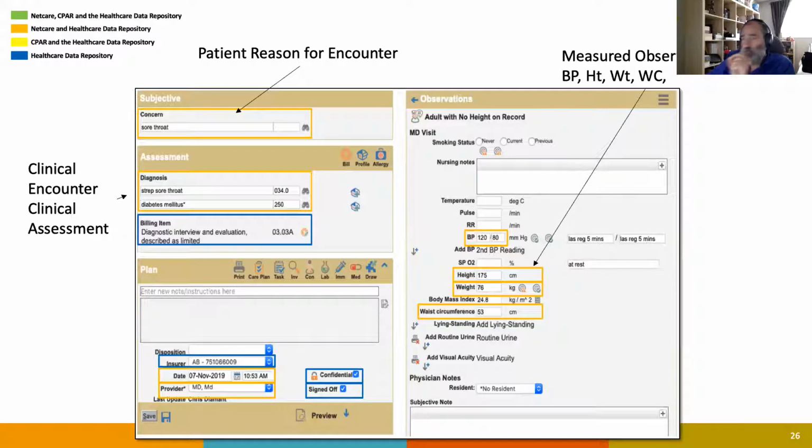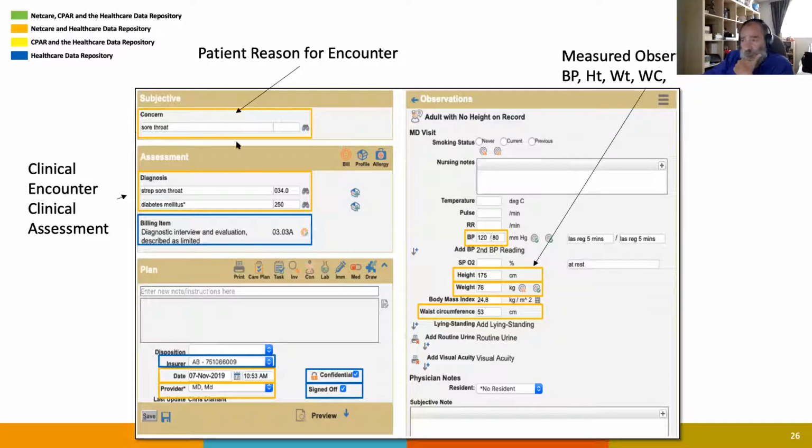And we'll spend a little time talking about information that comes from the visit, because there's a couple of fields here that are really important. And those fields are the concern field and the diagnosis fields. The reasons that they're important is because they can be free texted. Most of the fields that I'm going to show you, or that I have shown you, are discrete data fields. So what's in them is just a number or a word or whatever, but it's not really editable. The concern field and the diagnosis fields are editable.